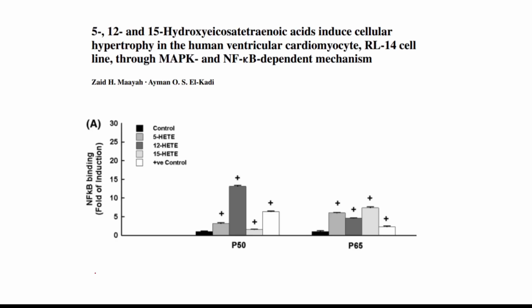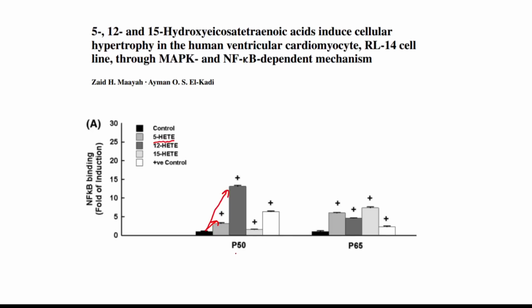Another thing that they're doing is they're activating something called NF-kappa beta. And so I haven't talked much or really at all about inflammation on my blog, and there's reasons for that, and we're going to get more into that, especially stuff with NF-kappa beta. But you can see that these things like this 5-HETE here, that actually binds to NF-kappa beta, which is a pro-inflammatory transcription factor, and it increases its activity by about 3 or 4-fold. And this 12-HETE increases the activity of NF-kappa beta by about almost 15-fold.